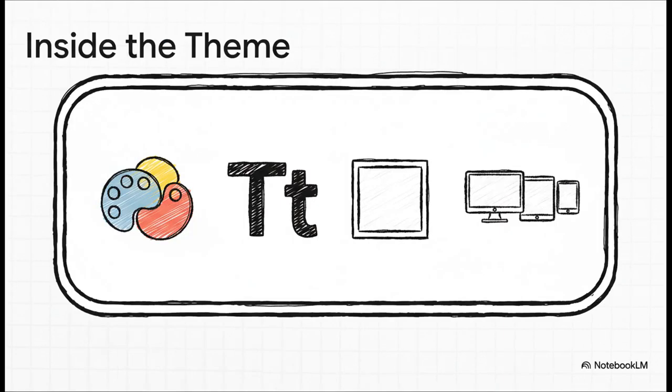Your color palette: primary, secondary, error colors. Your typography, all the font sizes and weights. Your spacing units, your responsive breakpoints. So if you need to change your main brand color, you change it in one place, and boom, every single component in your entire app updates instantly. It is an incredibly powerful way to enforce consistency.